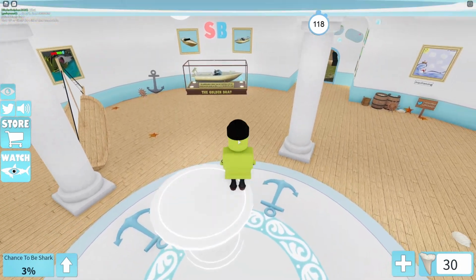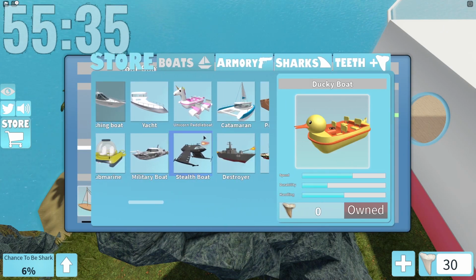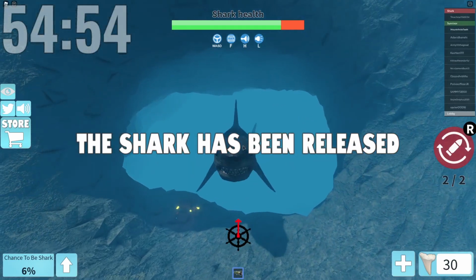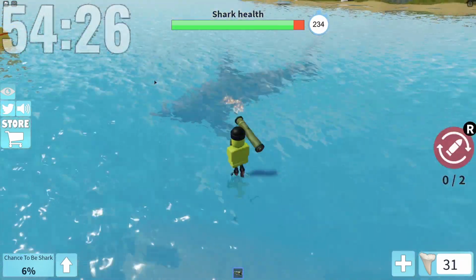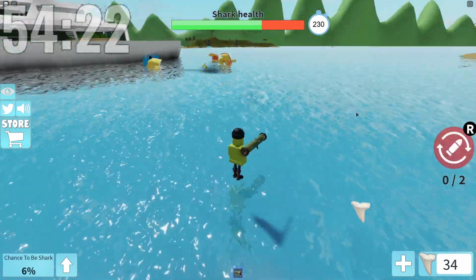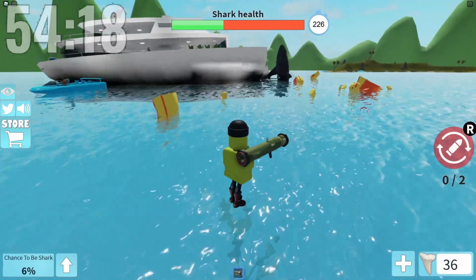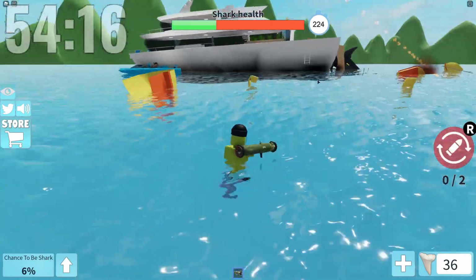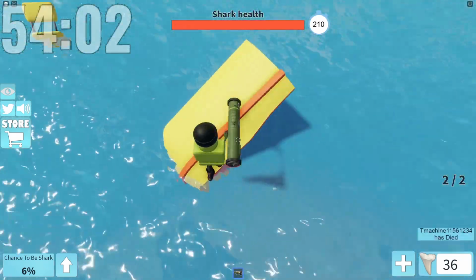Alright, I'm about 5 minutes in, and we're going to do the first round. Alright, he has the default shark. Hopefully, I'll be able to take him out quick. Alright, we're doing a lot of damage right now, and hopefully the people on the deluxe yacht are helping. Ooh, hit him 2 more times. Oh, he glitched. Oh, he's dead. Let's go.